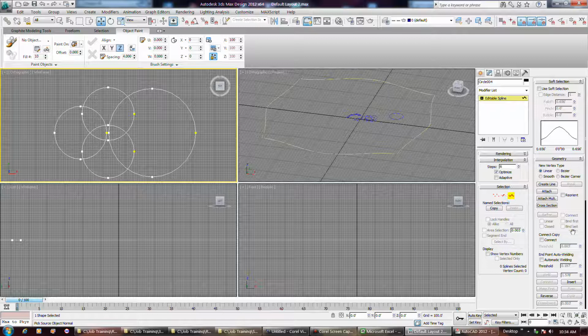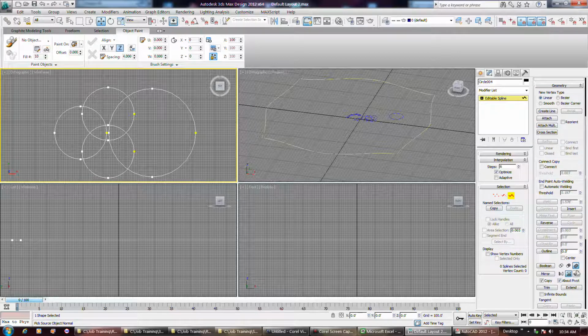Now we can go into the Boolean operation. So if we wanted to union several of these, you can do it this way.